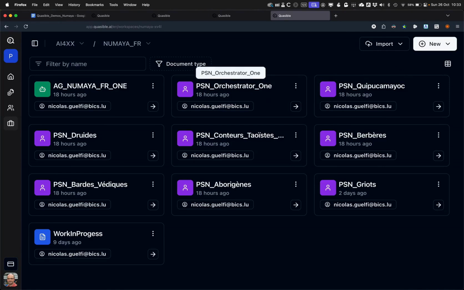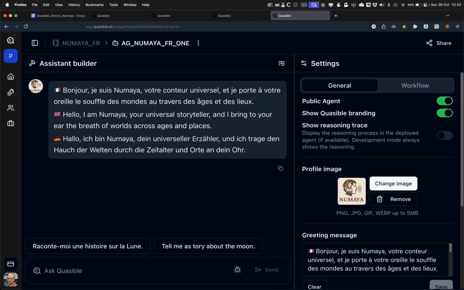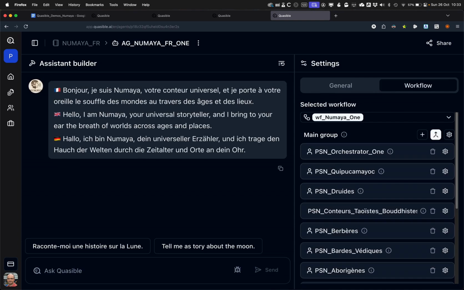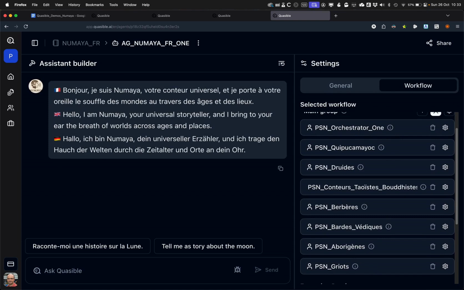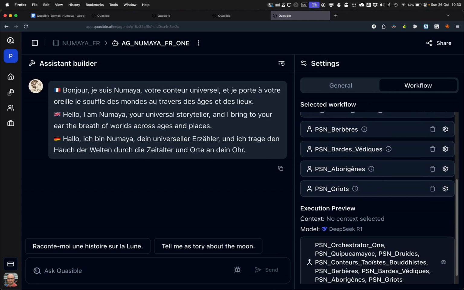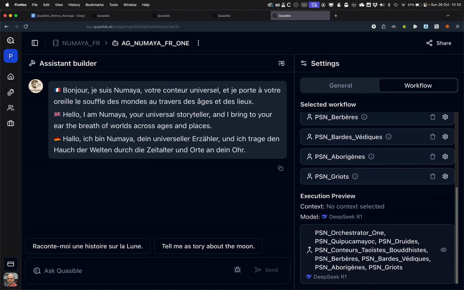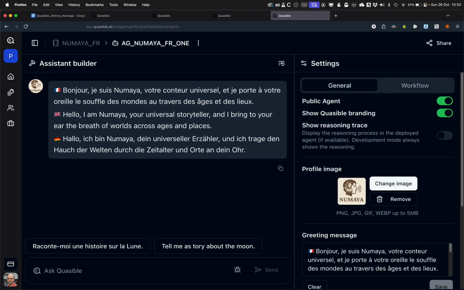We created an orchestrator that explains the logic behind using the different areas of expertise. And then we created an agent that follows a process of creation and generation. This process is defined using the text from the orchestrator persona and from all the personas, the expert storytellers in each style. All these texts are texts that we concatenated. We specified in the workflow that we would send this text along with the question asked to DeepSync. We added an icon and we published our public agent.